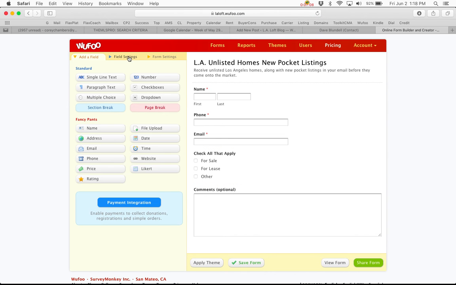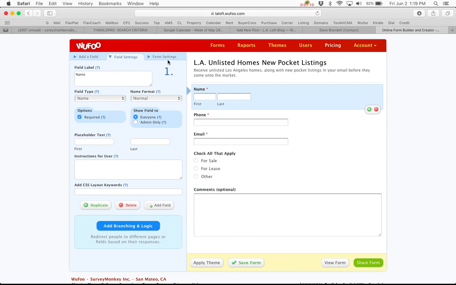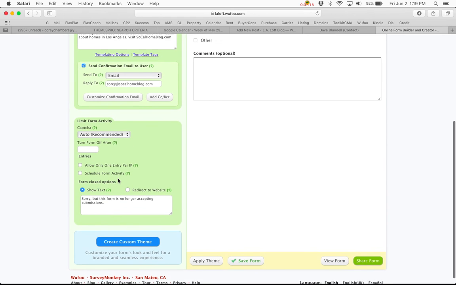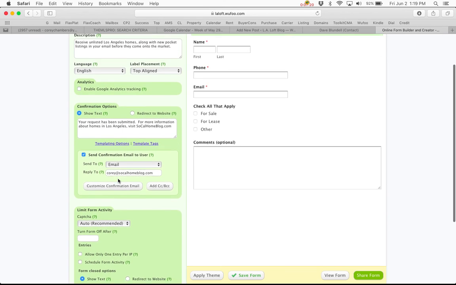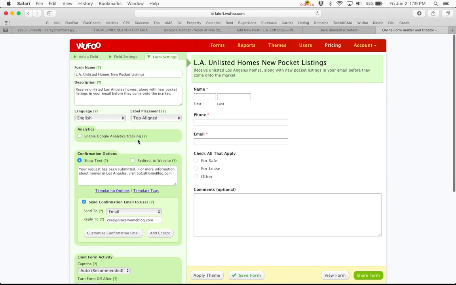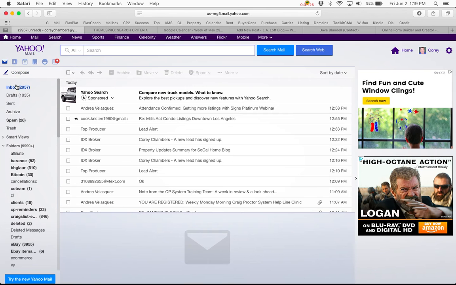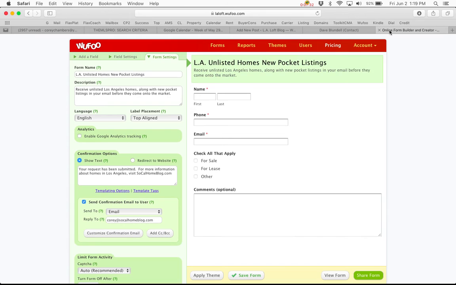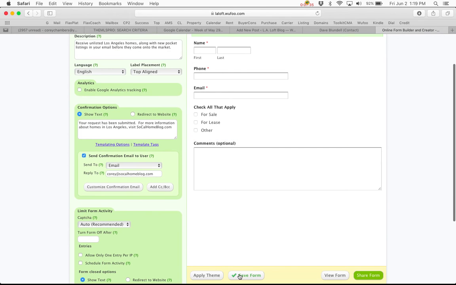We're going to check the field settings and form settings. Okay, those look good. Double check, make sure my email is working. I think it's working, but it's just going slow. Okay, so we can save that form.